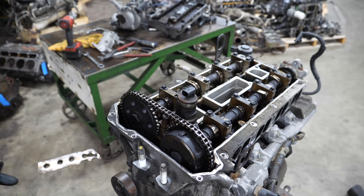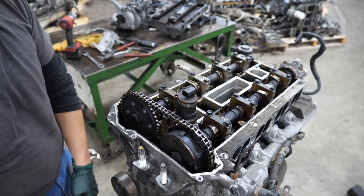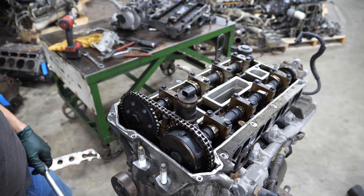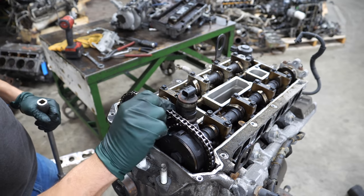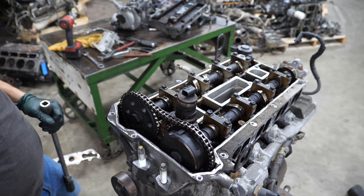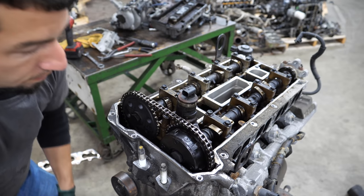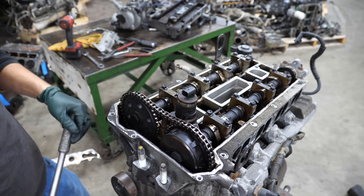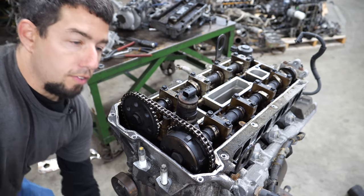Now we're going to turn this engine over and see when there's the most slack between the intake cam and exhaust cam. If there's too much slack that chain will make all kinds of noise. These chains are known for stretching and will actually make contact with the valve cover. Yeah, I'd say that's pretty excessive — these don't have a bridge tensioner or anything. The only tensioner is down here on the timing cover. I've probably torn down 150 or 200 of these engines and this definitely isn't the worst I've seen.